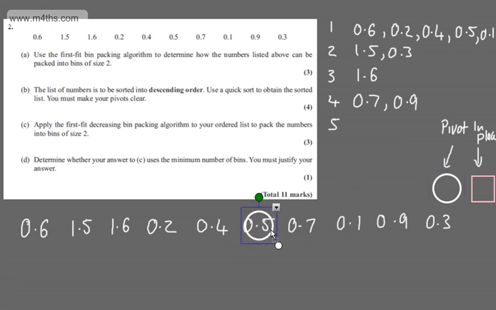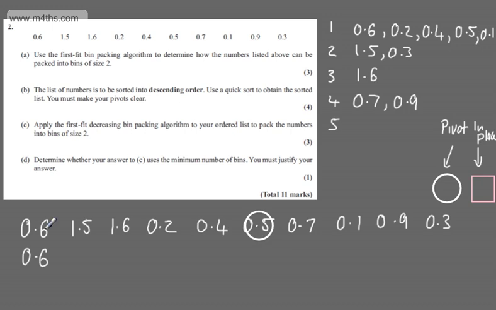What I now say to myself is I want all of the numbers that are larger than 0.5 to the left in the order that they appear, and all of the numbers smaller than 0.5 to the right in the order that they appear. So let's go ahead and do that. 0.6 is bigger, so we're going in descending order.